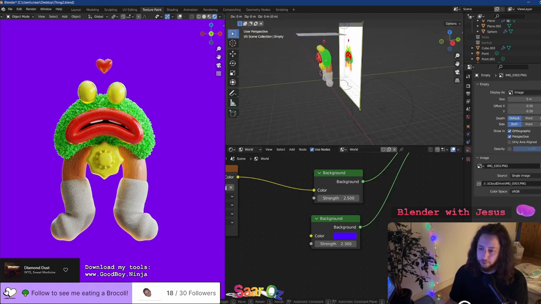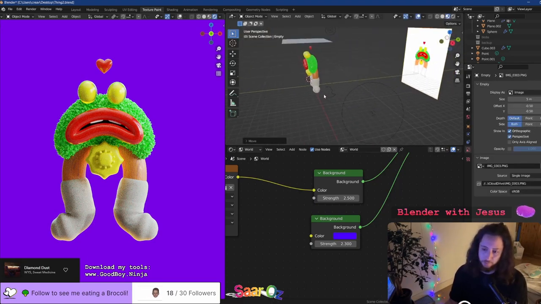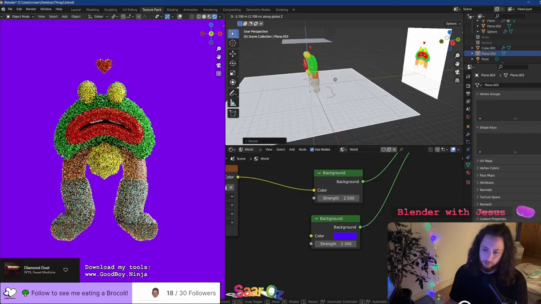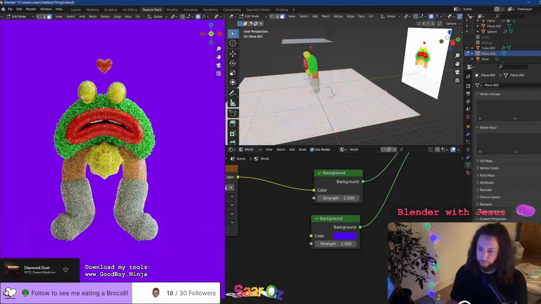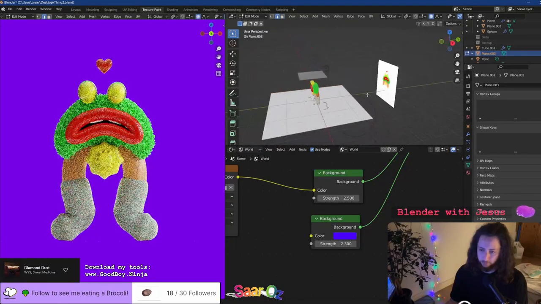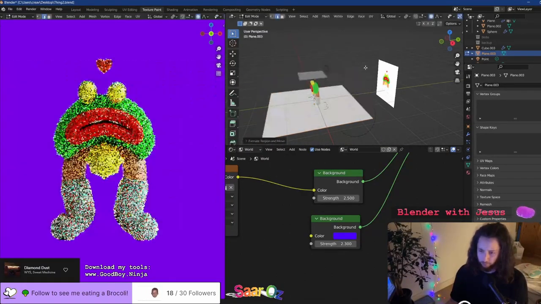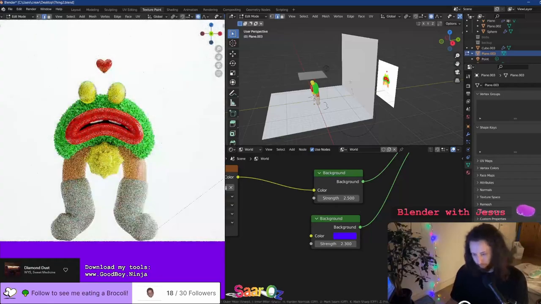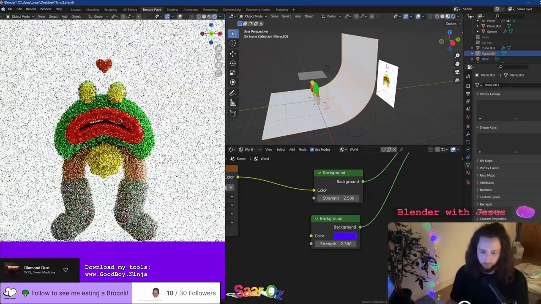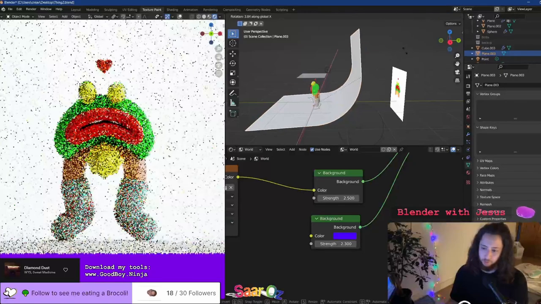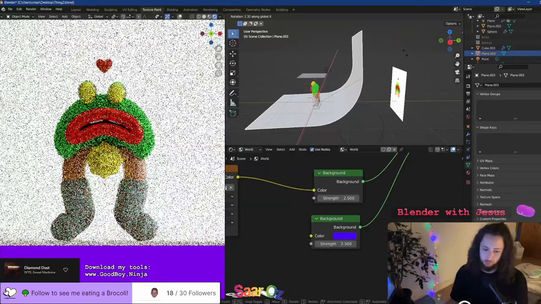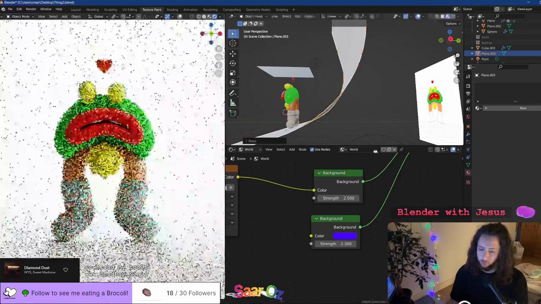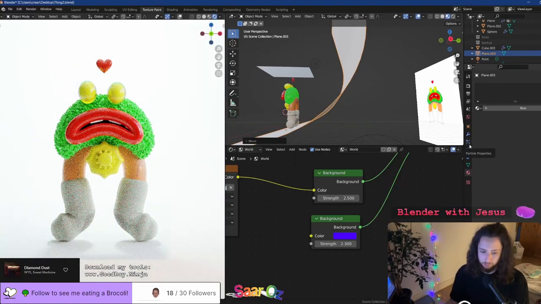Should we have a floor? Should I do the trick that everyone does? But then I'm gonna lose the background, right? See a floor from this angle. Let's see. Do that. Excuse me. And then that. And that. But now it's getting in the way of stuff.